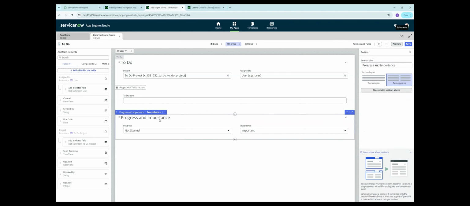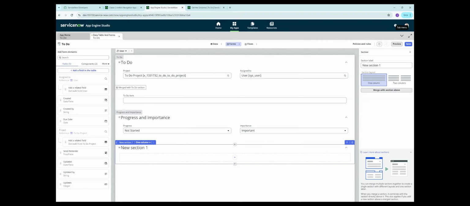I am selecting this section and I am going to create one more section. For that, I am selecting add section below again. I am going to name this section as dates, and this is going to be a two column section.